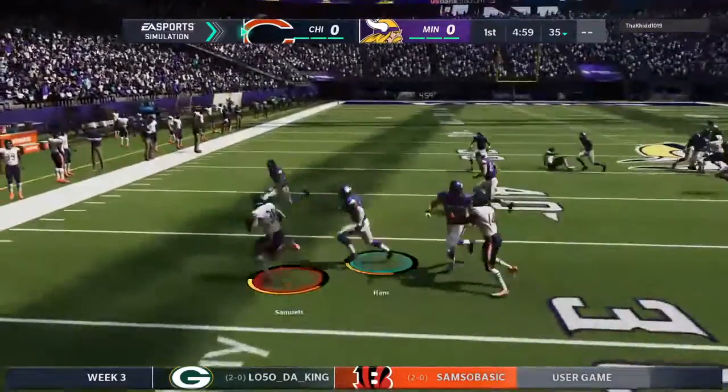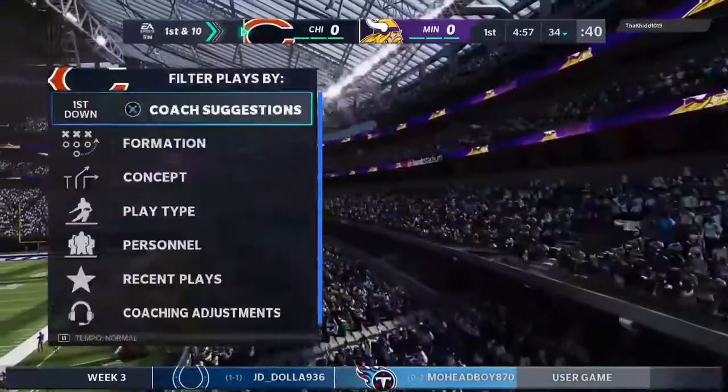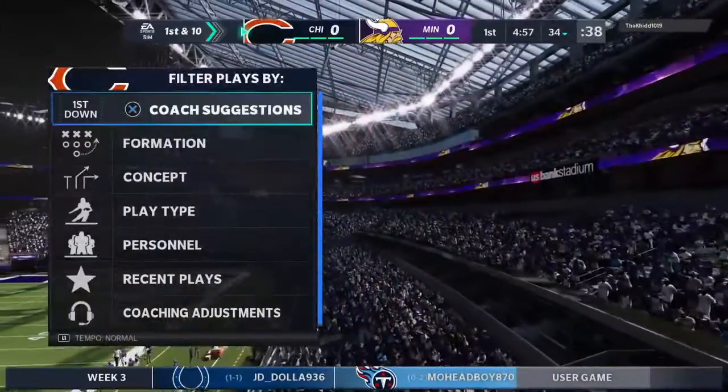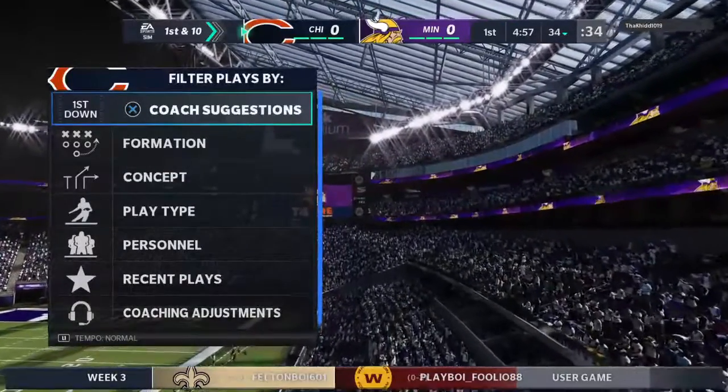It's a short kick taken out beyond the 20. The lane opens here. He's past the 30. The Bears take over 1st and 10 at their own 34-yard line.